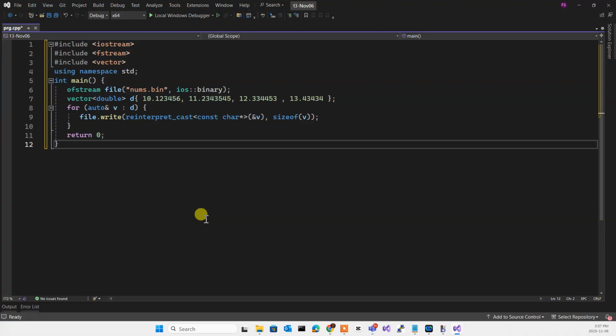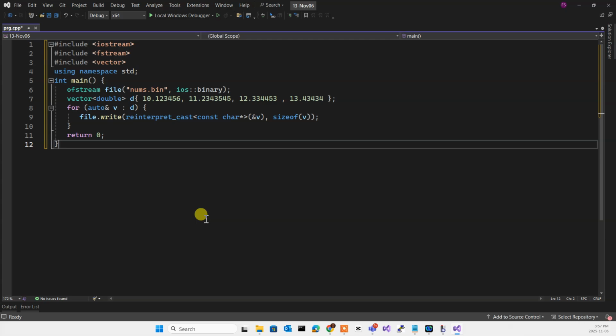So how many characters should I copy and write into the file to cover the whole double? It's sizeof the double, right? So I'm going to say sizeof v, which in this case is 8. It starts from the address of the beginning of those doubles, one by one, and writes them into the file. Then it goes to the next one, writes that one, and keeps doing that.